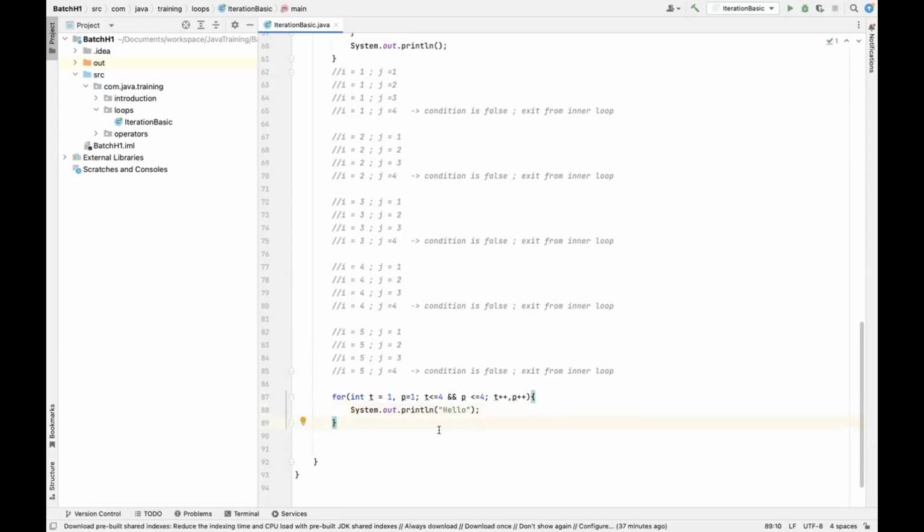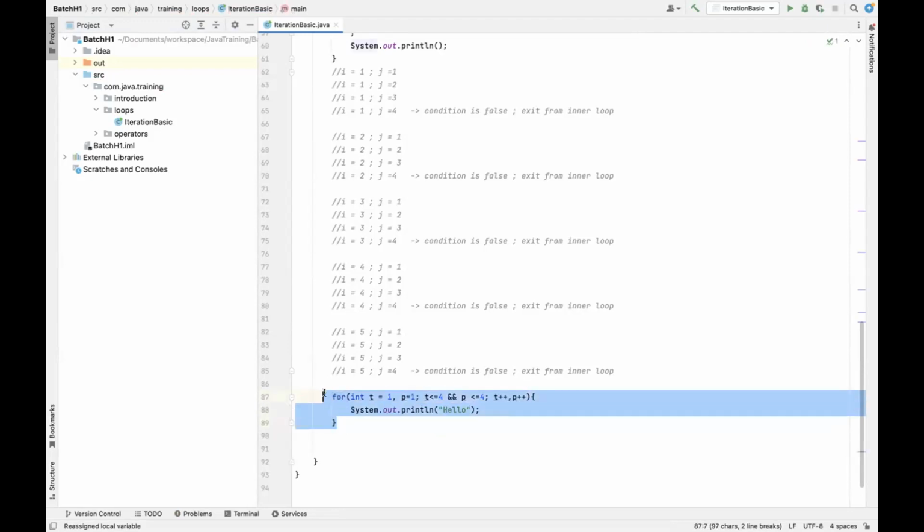So see, this I had not taught you in the previous class. So what basically we are doing is, in a single for loop, we are doing multiple initializations, right? So we have initialized two variables, t equal to 1 and p equal to 1, right? Everyone can see this at line number 87, t is equal to 1, p is equal to 1. This way also sometimes, if you want, you can do this way as well. Multiple initializations are also allowed in a for loop.